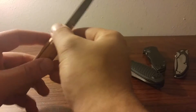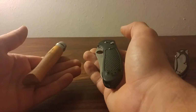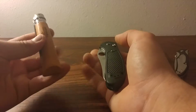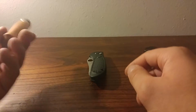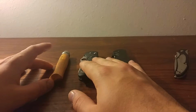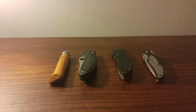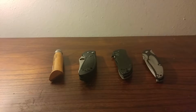But compare weight here. Let me close this up. Because a Griptilian is fairly light. You know what? I actually think the Opinel's lighter. Yeah, the Opinel's definitely lighter than the Griptilian. Wow, that's pretty good, because the Griptilian weighs 3.5 ounces, so this is 2.5, 3 ounces, something like that. That's what I'm thinking. I haven't looked it up, and there's not really much to look up about it. What do you want to know? The weight is a lot lighter than a Griptilian, and most of y'all should know Griptilian's pretty light, 3.5 ounces. If it's lighter than that, it's light.